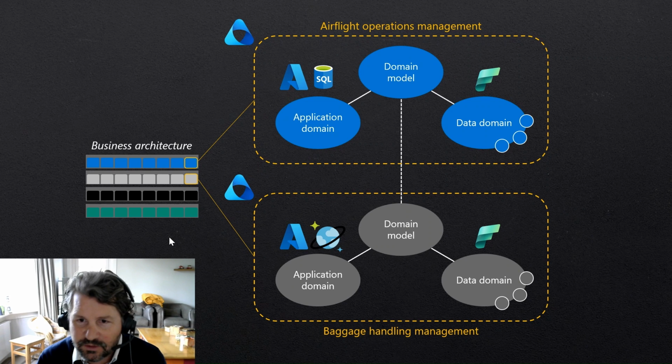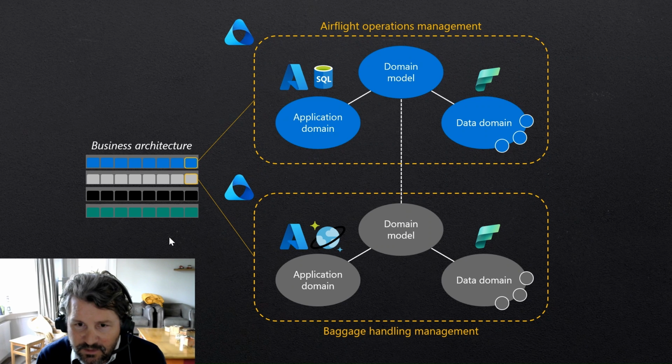So there could be a glossary describing the domain model, so the domain context, and you use that glossary, so the business terms, for instance, to link to items you scan within the application domain. In the application domain, there will be databases. When you scan, you will see data attributes or column names. You can use these column names for linking that to the domain model, so the business terms.